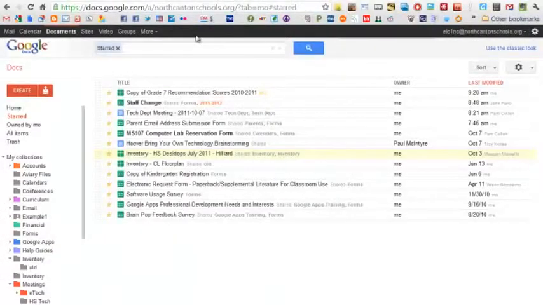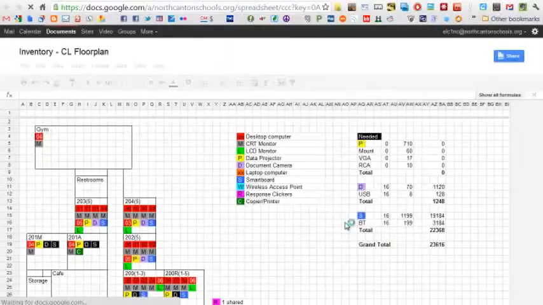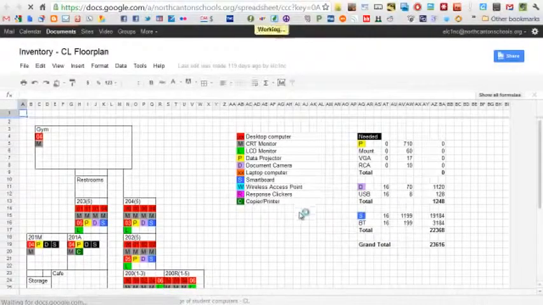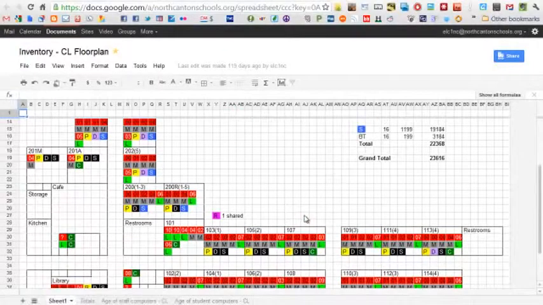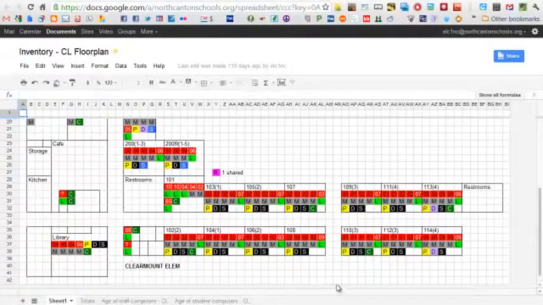But I also did kind of a wacky thing that's a little bit different. I did a more global inventory by doing this. I'll just have to show it to you because it's easier to see than explain. What I did was I made a spreadsheet that's a map of our buildings. Okay, so that's just a spreadsheet. It's a Google spreadsheet. I just made the columns a little bit shorter.